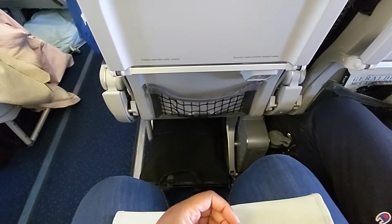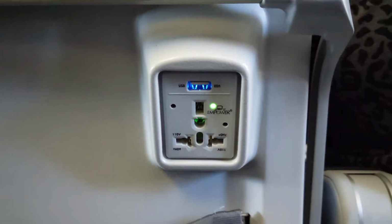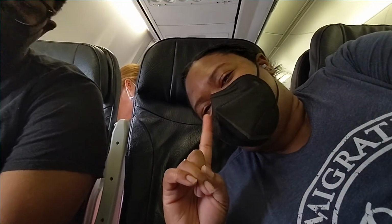Seating. I think the seats were comfortable. Again, we got boosted. We did it ourselves, so we were in economy plus. So I can't speak to the standard leg room because this was supposed to be a treat. I didn't really think about it. Otherwise, we probably would have done it regular, at least one, so that we could tell you. We'll probably put up the dimensions of the regular economy seat, since that's typically what people would be booking. But we were in economy plus. The seats were comfortably just fine.